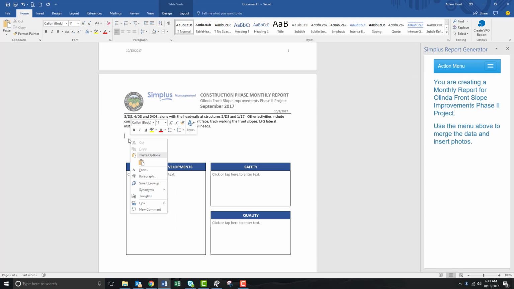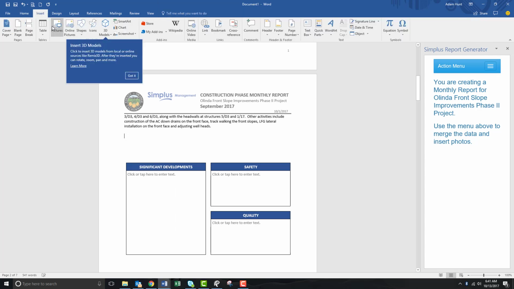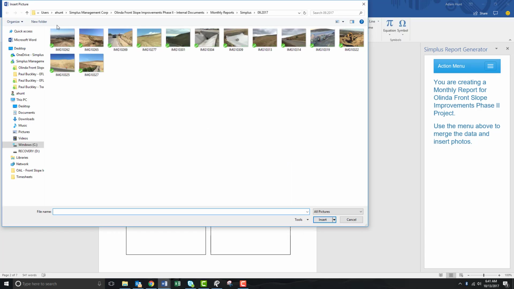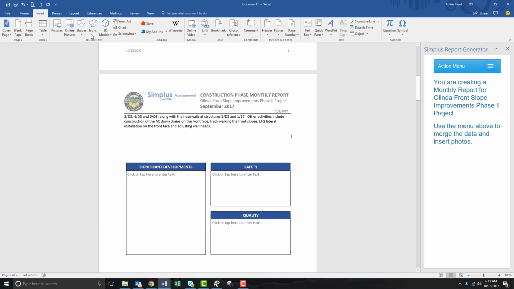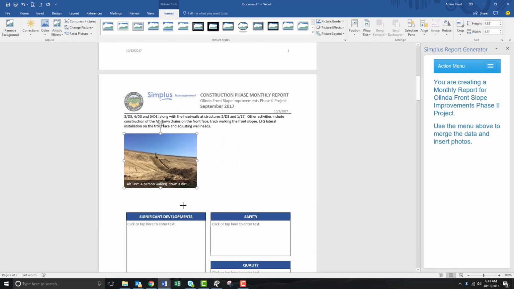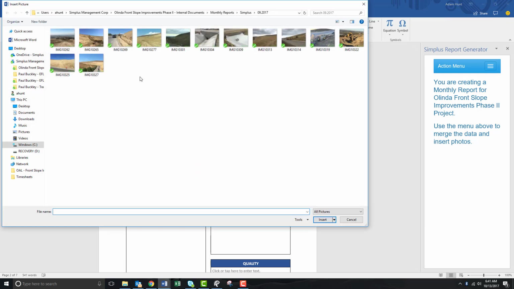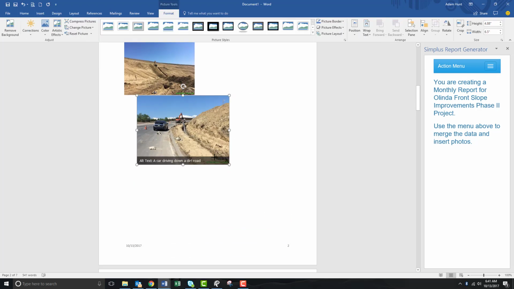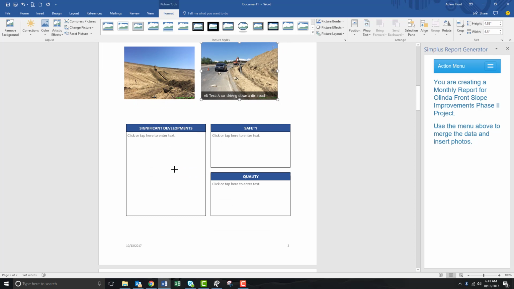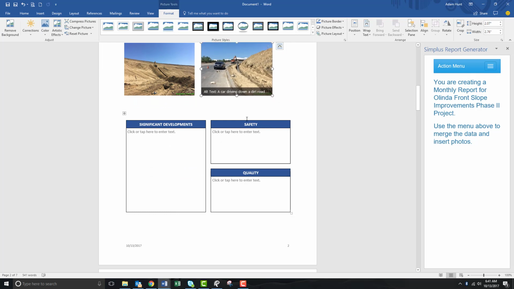and start adding pictures by selecting the Insert tab at the top. Insert the picture and go about finding the pictures you'd like to add to your report. The nice thing about merging the VPO data into a Word document is that you only have to update this Word document for your monthly report one time, and then after that you can just continue to update it each month after.